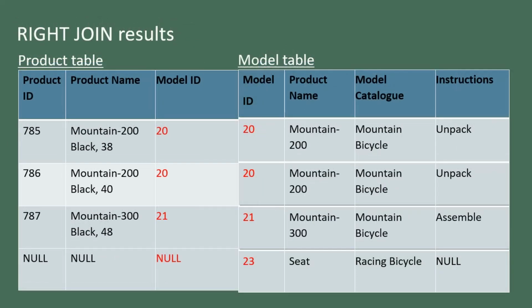So as you can probably guess, the right join is kind of a mirror flip with respect to the left join. So we get everything in the model table, the right-hand table, including the one record that didn't match, the 23. We don't get any product records that failed the match. So when this is represented in a grid form, on this row, because this has nothing to match with, we just get a whole row of nulls.